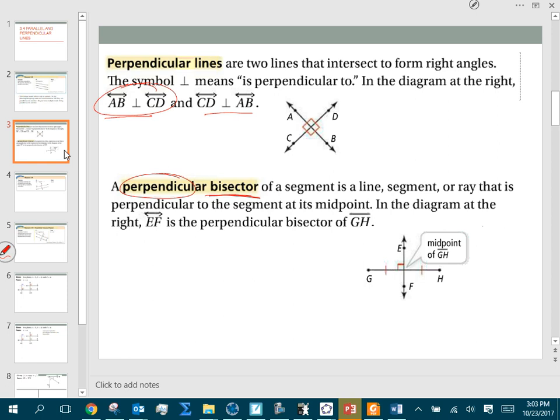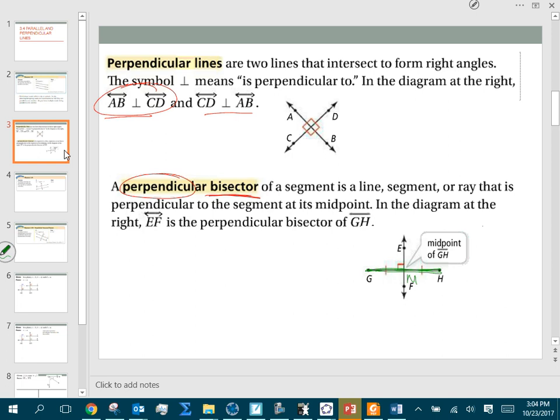So a perpendicular bisector takes some segment. We're going to take that green segment there. That is my initial segment. A perpendicular bisector cuts it in half, creates two equal parts. Not GF, let's call it GH. Let's put M right there. G to M and then M to H are congruent segments. But at the same time, it gives you a right angle there at M.